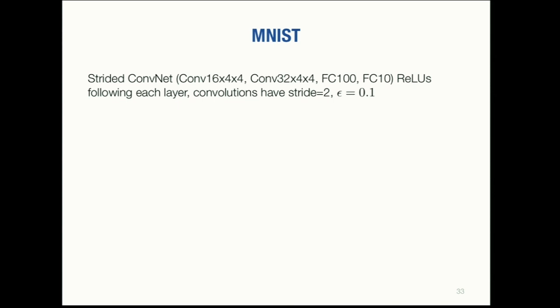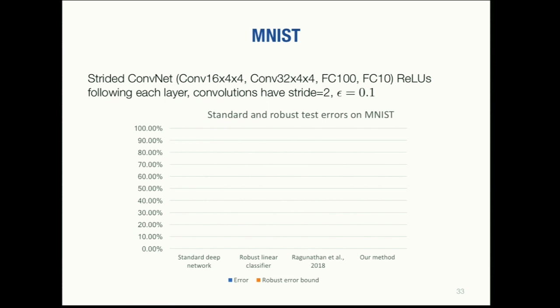Now, one thing I didn't really emphasize before, but because our procedure for computing bounds involves just a backward pass, we can handle convolutions just as well as we can handle linear layers, right? We just need to compute the transpose of the convolution, which is already implemented in all these frameworks, so we can handle convolutions just as well as normal fully connected layers. Okay, so I want to show a few different plots here.